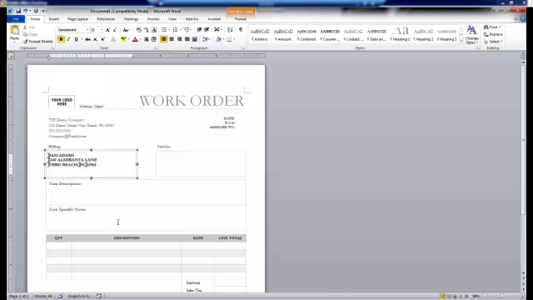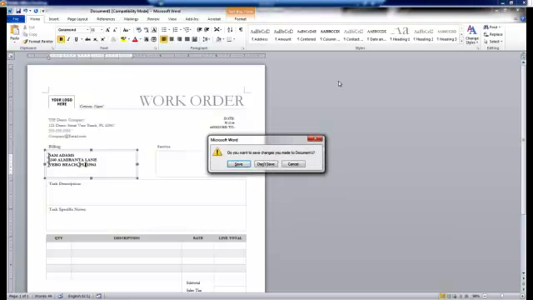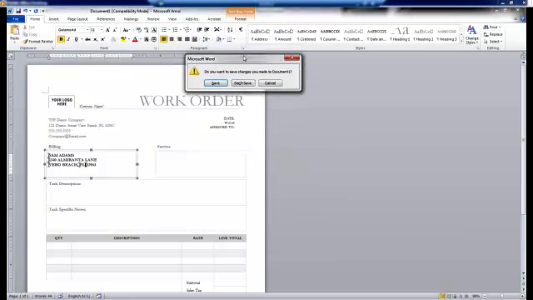We see the customer name, their address, their city, state, and zip code. So we know that works, so I can just close this. And when it prints, the way Word templates work is when you print to a Word template, it actually opens a new instance of the template. So you're never actually, when you print, modifying the template you created.